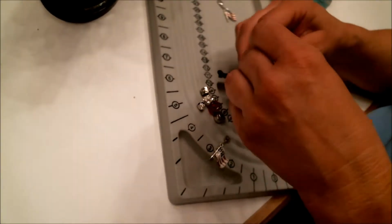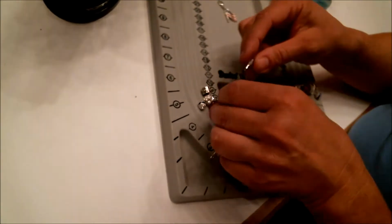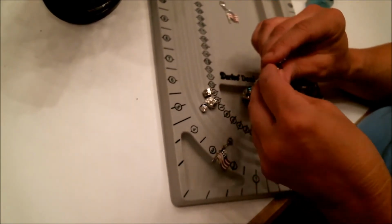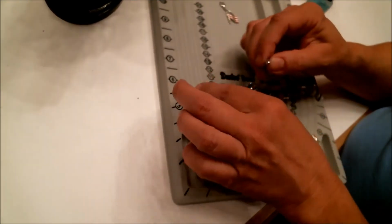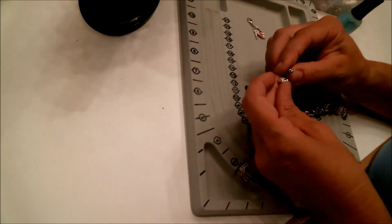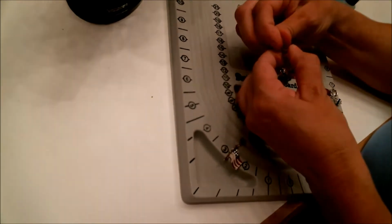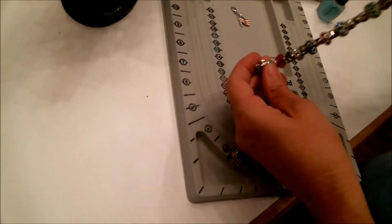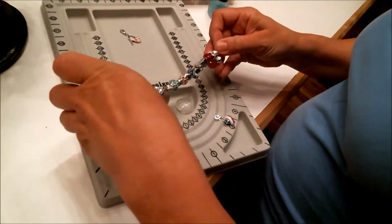Okay, and then when we get to the end, with this one, we are going to put a snap clip on it so none of your beads go sliding off the other end, or if you catch it on your sweater and it comes unhooked, your beads don't get scattered all over the store you're shopping in. So now we're going to pop our snap clip open, and we're going to put that right here on the end, and voila, your beads are on. And awesome. Everything is set.